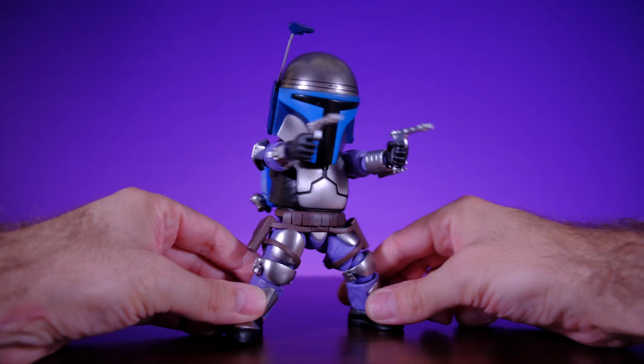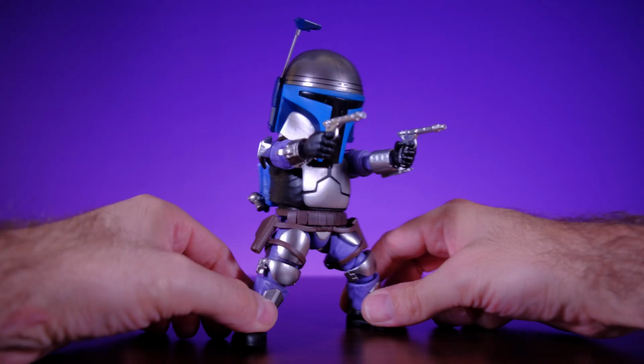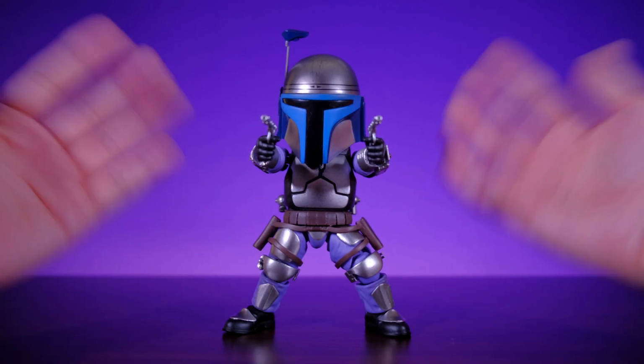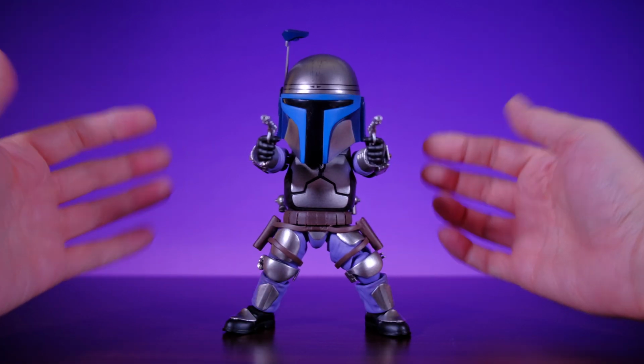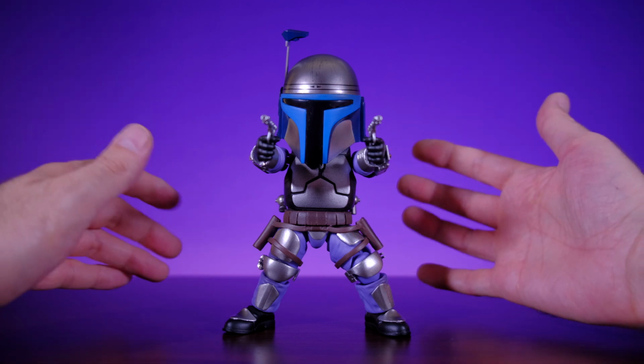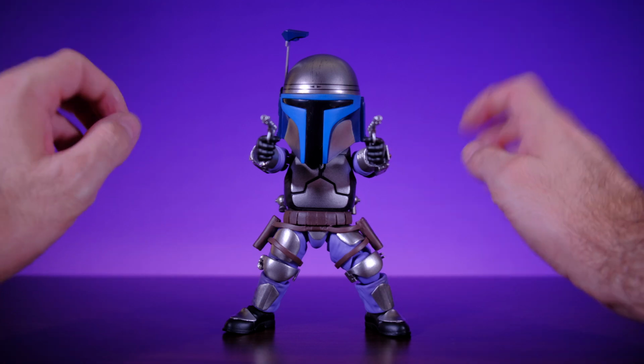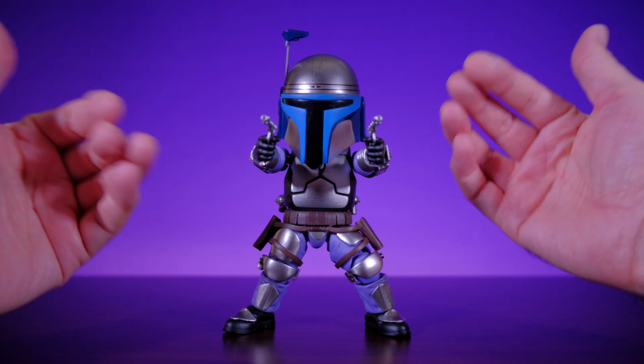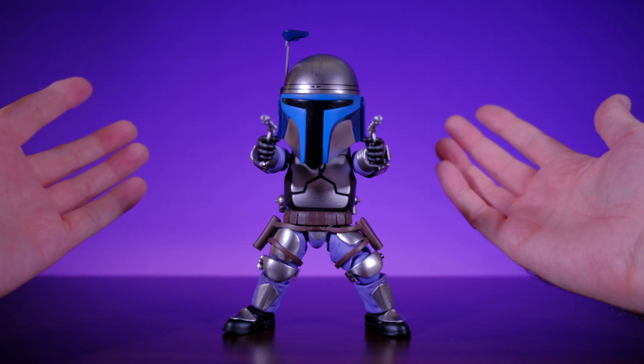All right, so overall, at the end of the day, when the smoke clears, the dust settles, and it's all said and done, I think this is an awesome figure. Beast Kingdom did a great job on Jango Fett. I think he looks amazing, very well sculpted, some really nice paint work. He's got some really good articulation. There are a couple of things I wish were different, but for the most part, he does the job, and he is very fun to play with.